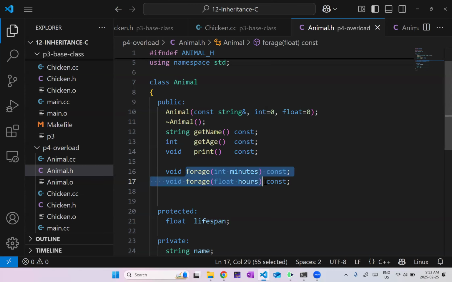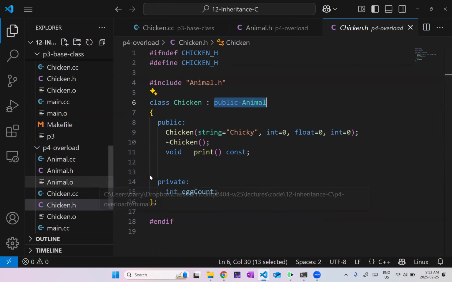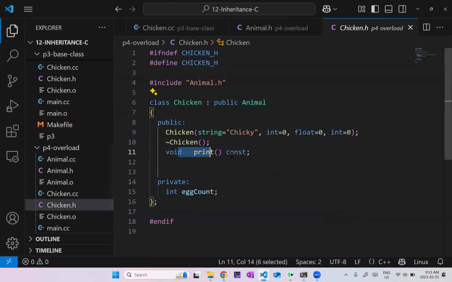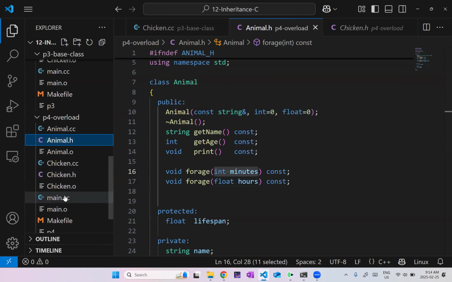So I can overload these functions. I can have two forage functions that are almost the same, except for the arguments that I pass. In my chicken, I still inherit from the animal class, and I'm overriding the print function, but I didn't override these forage functions. I can just inherit them, right?